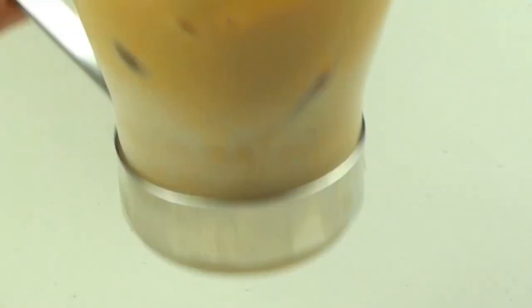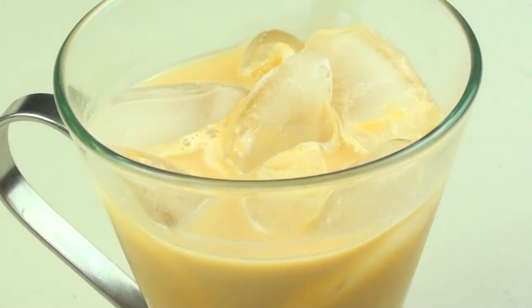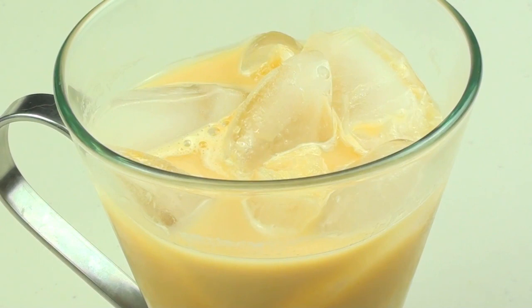Now to give this a try. Oh, that is so good. Now, Vietnamese coffee is supposed to be very sweet, and this is, but with the added taste of the coffee and being chilled with that ice, this Vietnamese coffee tastes simply delish.